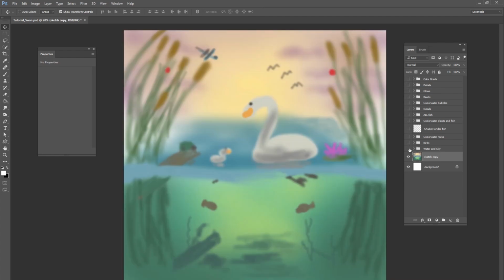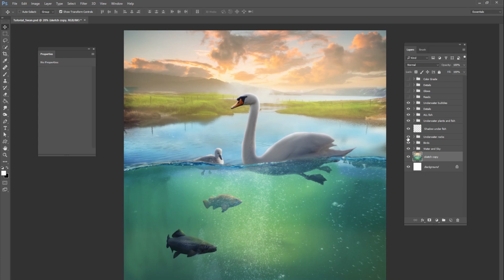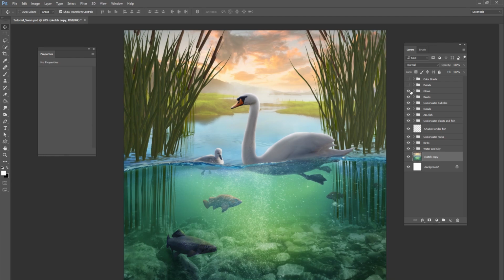So first of all, I started off with a blank canvas and I just sketched something out, just this little nature scene that I sketched out. And then I'm going to walk you through how I added each one of these stock images and just kind of brought them into the scene. And I want to show you how to blend them. I want to show you how to get the colors right, get the lighting right, and all of those different things that are necessary to make it look realistic.